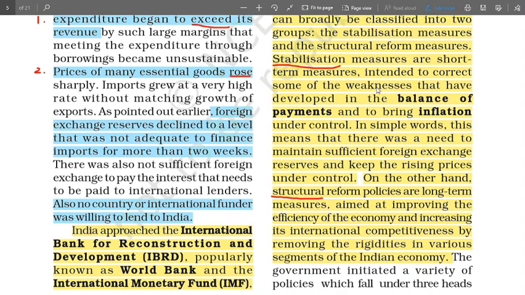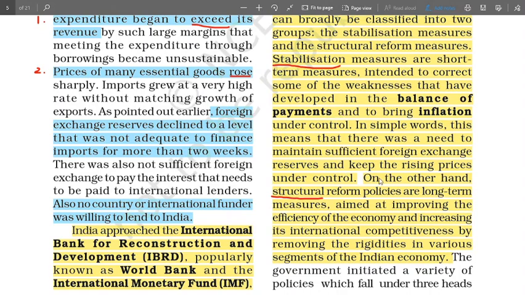And secondly, the stabilization measures proposed are to bring control over the prices of goods and services in the country, because those two were the main problems. So immediately those two should be resolved: bring back a positive balance of payments, increase foreign exchange reserves so we can do healthy foreign trade, and secondly, control inflation, the increase in general prices. Those are the two things we need to do immediately. That's why they are called stabilization measures, to bring stability to the economy.